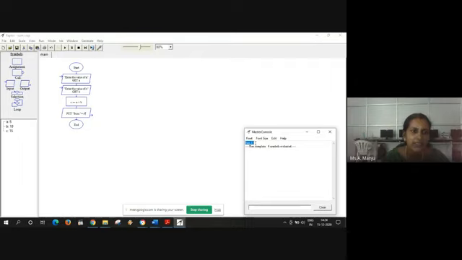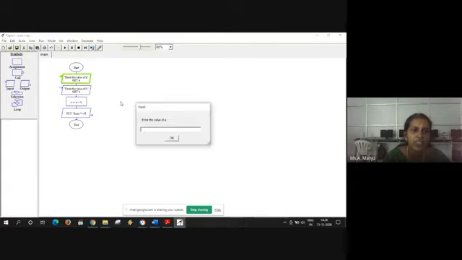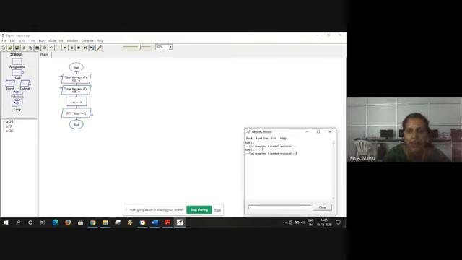It is very easy to draw the flowchart, and also we can easily check the logic. If I want to change the values and check again, I just execute this, and I give the value of A as 23 and the value of B as 9, and I got the output: sum is equal to 32.